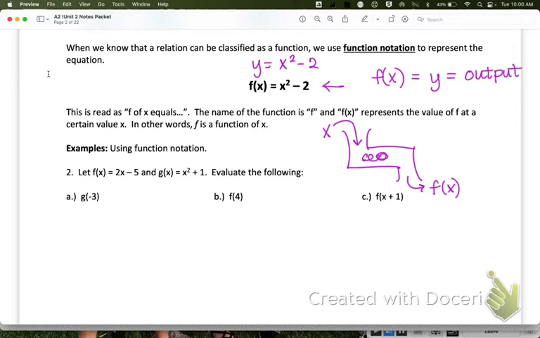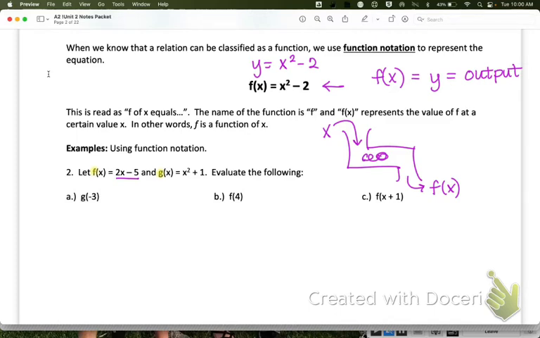So I have 2 different functions here, and it's important to notice because they're different, they both have different names. It's like saying Fred and George. F of x is 2x minus 5, and g of x is x squared plus 1. This is the rule of what that machine does. So that f function plugs x's in the machine, multiplies the x by 2 and subtracts 5, and then it spits an f of x out. The g of x machine plugs x's in, it squares the x, adds 1, and spits out g of x's, okay? So we have to pay attention to the name first and foremost.